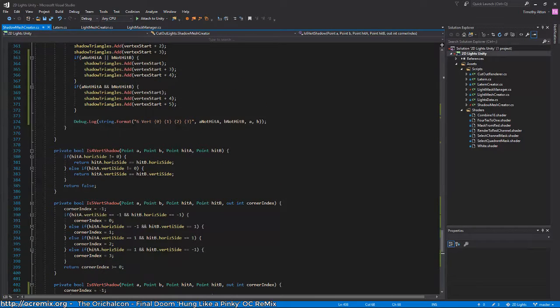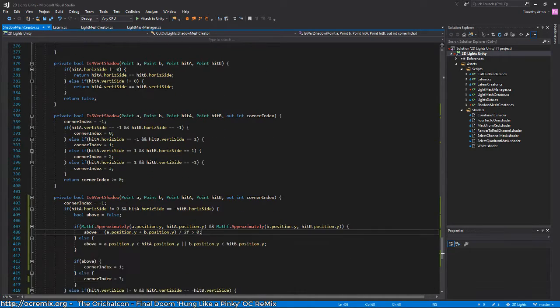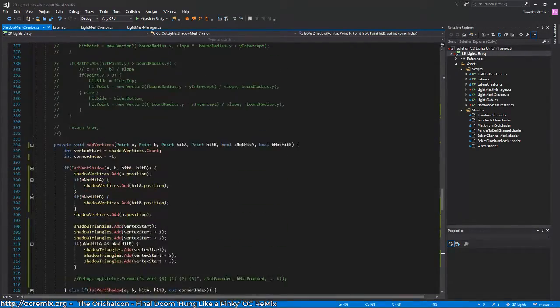So in our 6 vertice, what's happening is, yeah, the A horizontally is in 0. So it goes down here, and it says vertically is, oh wait, yeah, sorry, I did it backwards. Horizontally, it's at -1. So I think what I have to do is just make sure that A and hit A are, oh no, that's not true. I think the easiest way would maybe be to just make sure that A does not equal hit A again.